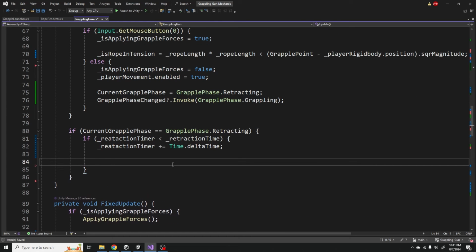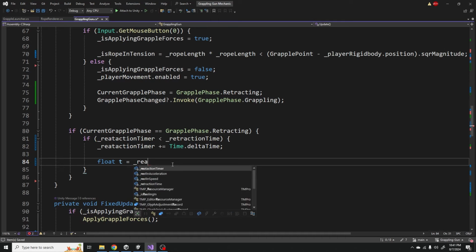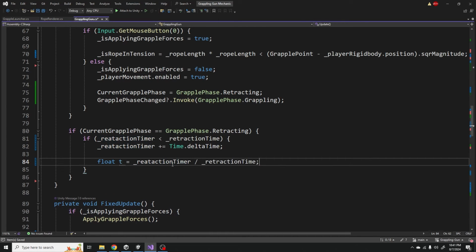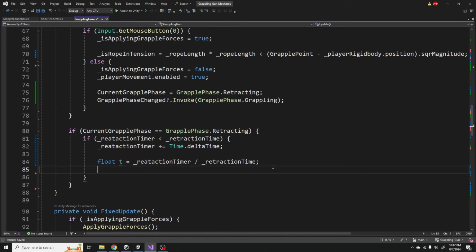After that, we're going to make a local float called t and set that equal to our retractionTimer over retractionTime. Then we're going to make a Vector3 and call it finalPosition and set that equal to our player rigidbody's position plus our launcherOffset.